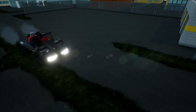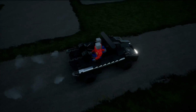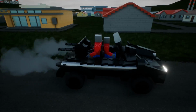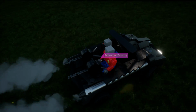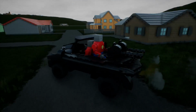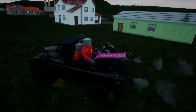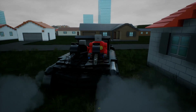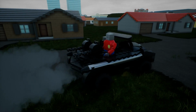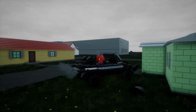Yeah, I was looking into that earlier. It's quite an interesting effect because there are some parts clipping through it. It almost looks like the fan is turning. Wait, when I swap seats, does the seat lift? Do you see that? Strange. I don't think I've ever seen that before. So if I hop into the back, the seat goes up a little bit. Huh. Yeah, it's like the gun is affected by your presence. How's it handle?